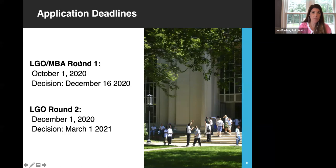So this might be an example of when you might want to include two org charts, depending on the length or amount of time that you've been working within the current project that you're on. Again, we're not looking for the names of people, we're looking for the titles of the people and a little bit more detail around the different departments or groups that you're working with at that current client organization.